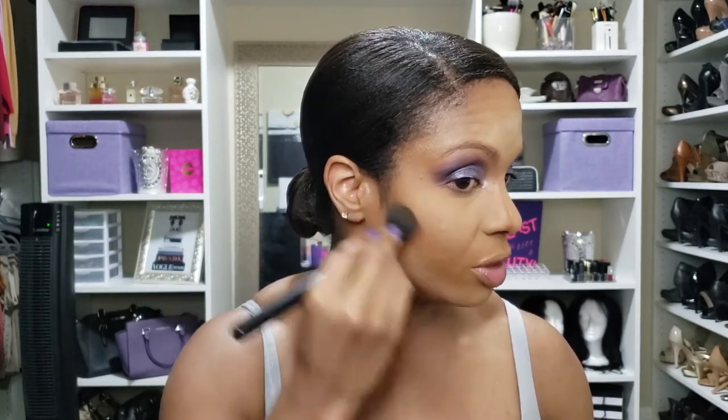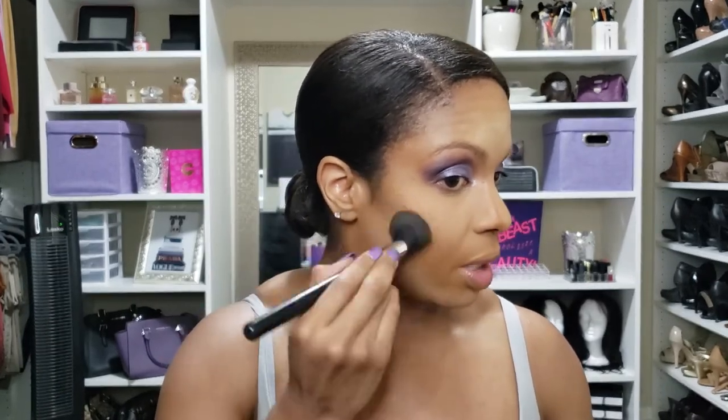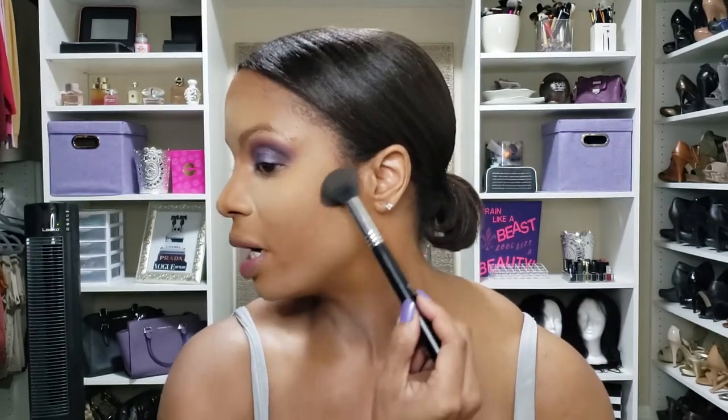Now, I probably should have set this with powder first, but we're gonna be all right. I'm gonna put this in this hairline. And we won't need too much because everything is already dark. You see, I'm sucking in to see exactly where my cheekbones are going to be defined. And I always start back here first and then come down, because you don't want to start with the most amount of product on your brush down here, and then it'll have a big dark spot on your cheek. So start in the back and then blend downwards.